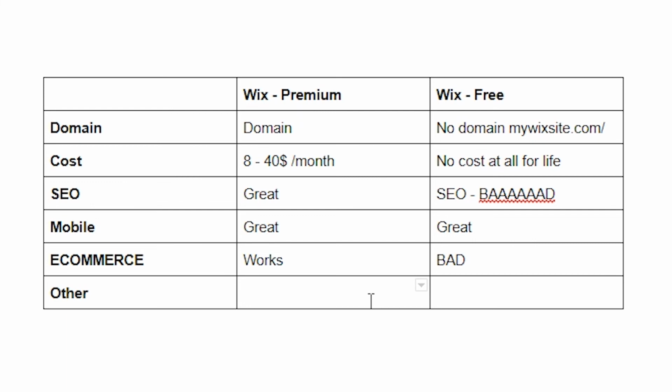And just to summarize the whole comparison, the Wix premium plan is the better option because you get a lot more functionalities and a lot more options for your website, and it is the better option if you're a serious company or if you have a serious business. The free version on the other hand is probably great if you just want a simple website.